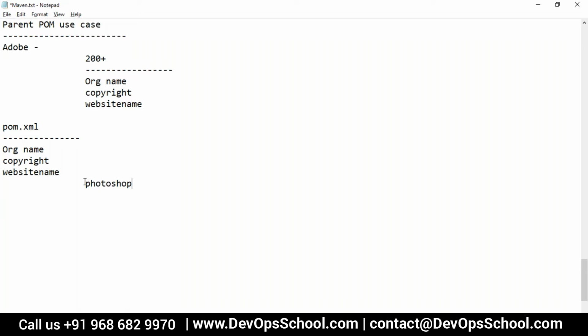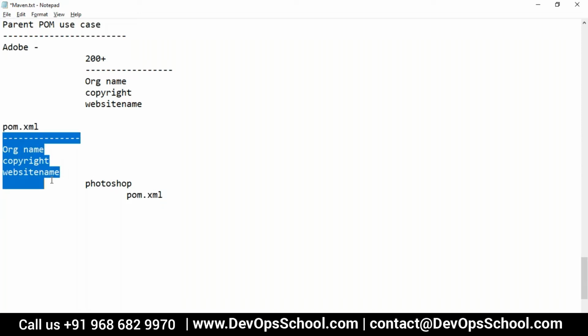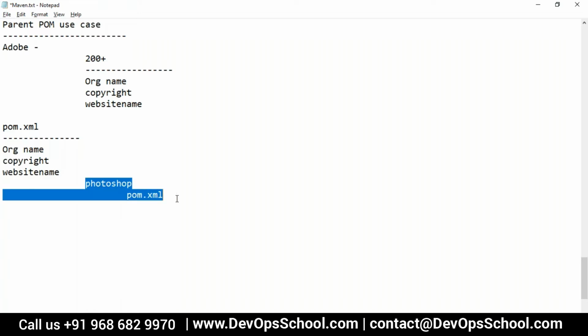So instead of hard coding that, in the Photoshop pom.xml you call this as a parent POM, this whole location, and automatically all these variables will be loaded in the pom.xml. So this is the way you can declare common information in a parent pom.xml, and some module you can load as many as you want, wherever you want. Make sense? Yes.